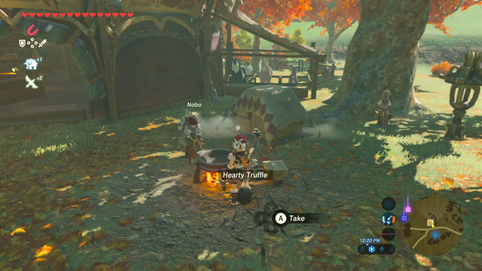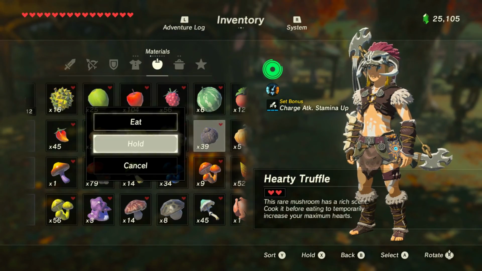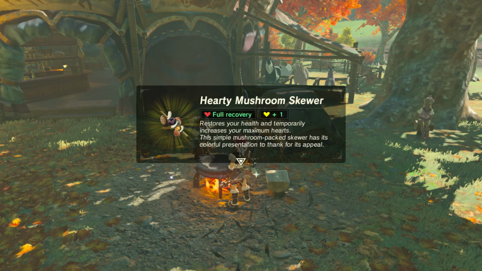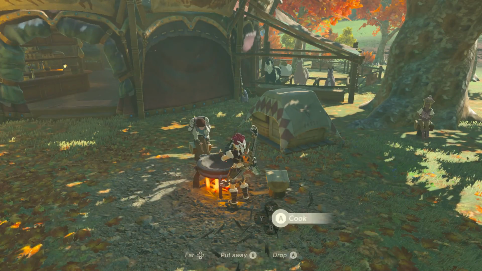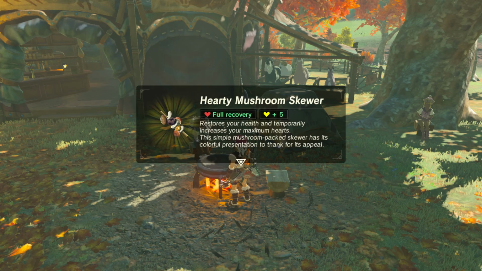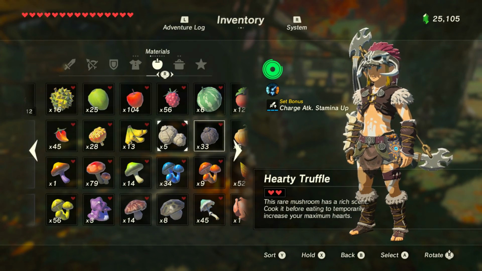You cook one. Oh, I dropped it. Okay, so cook it. This gives you +1 full recovery, +1 extra hearts. So not that great. Let's see what 5 does. Full recovery +5. Definitely not worth cooking 5 all at once, because you only get +5 and you lose 4 of the recovery dishes that you could have had.